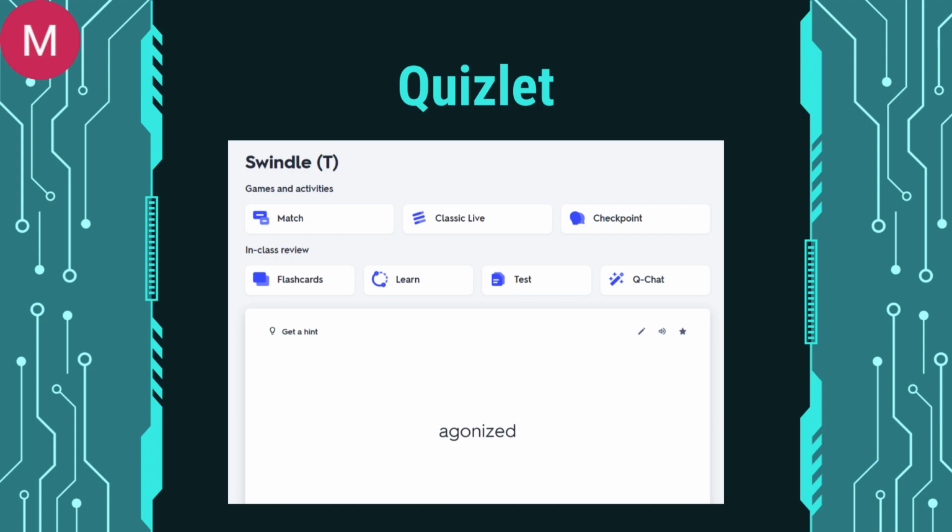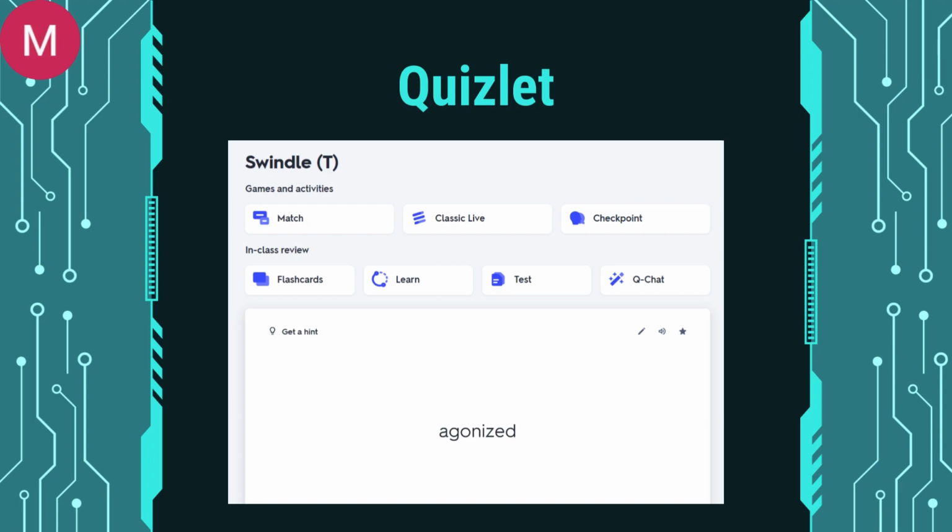As you can see here, the only option that I came across that my students could use without having to create an account was Classic Live. So you click where it says Classic Live button, and then you create a game, and you can send them a link. I have Impero, so I can send links directly to their Chromebooks, and all they have to do is type in their name, and then they can participate in the game. You can do it in team mode or individual mode.